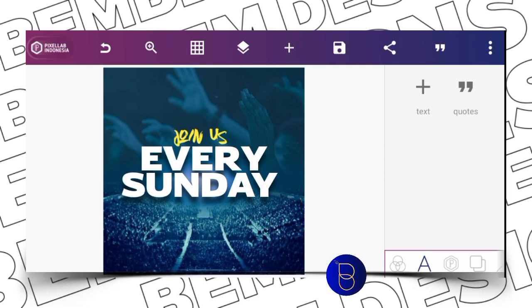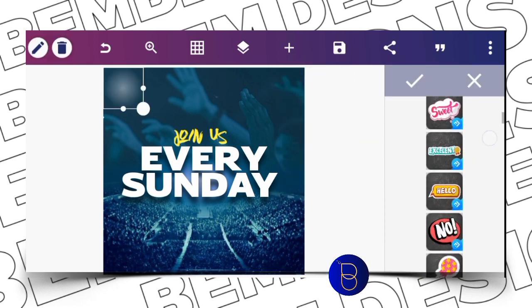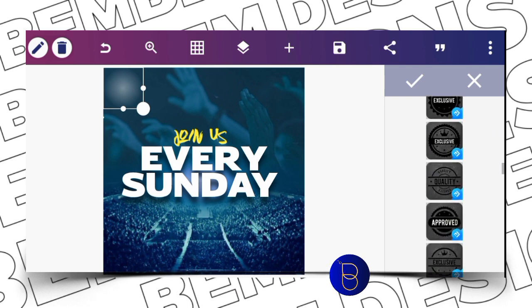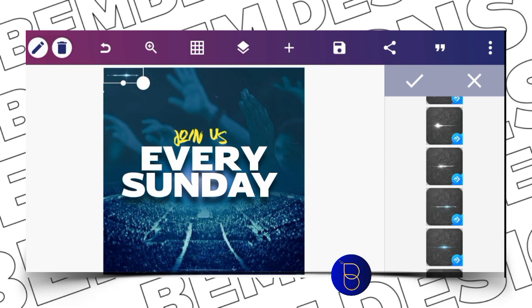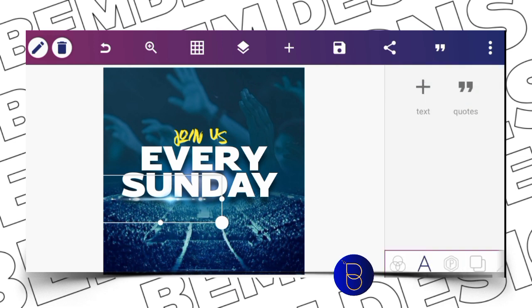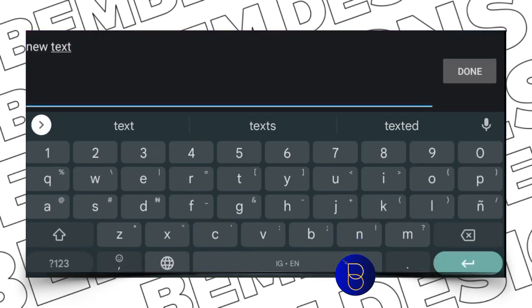Alright guys, so the next thing I did was to go to my sticker to get a lens plate that we have here in this Pixellab. This one, I placed it here. So the next text will be their social media handles. So this one is just a top up to the tutorial.